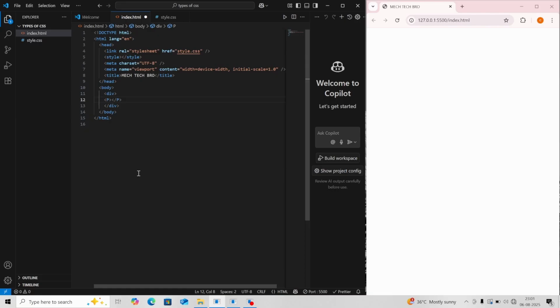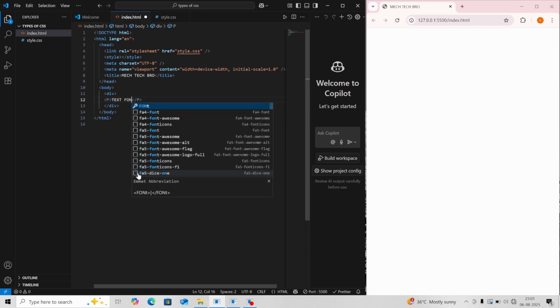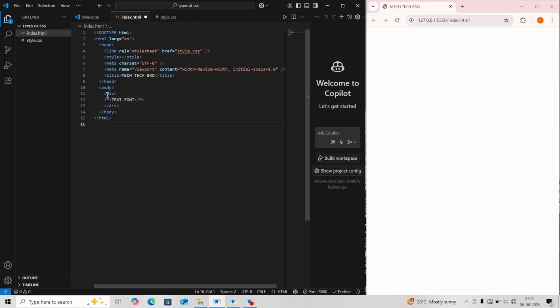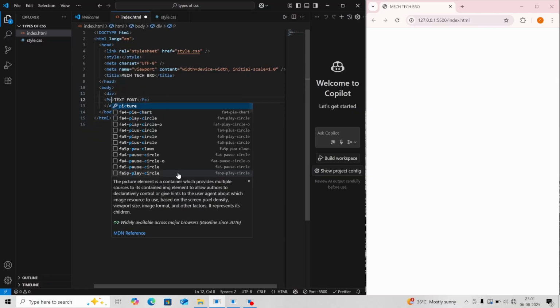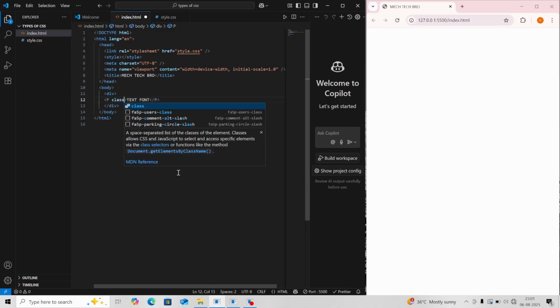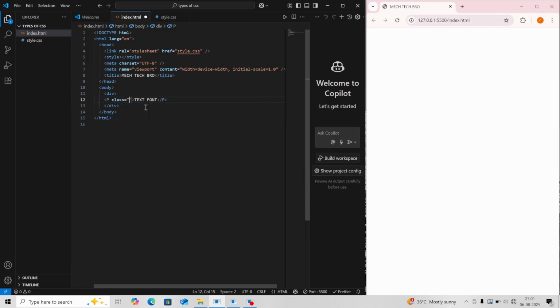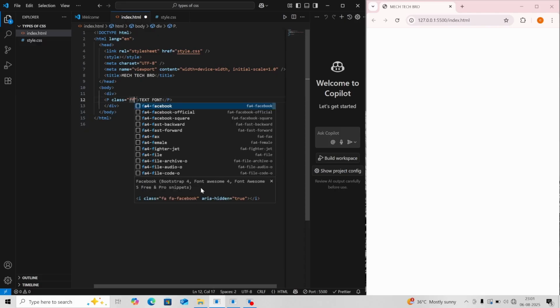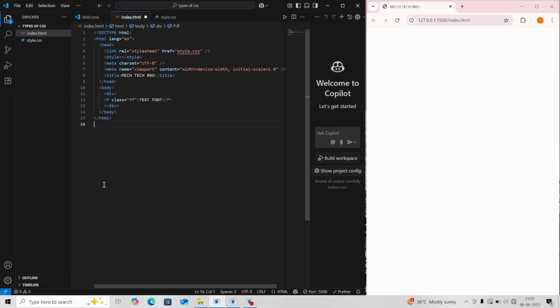Let me provide the content as text font. For this paragraph tag, let me provide a class selector. Let me provide the name as ff, font family.